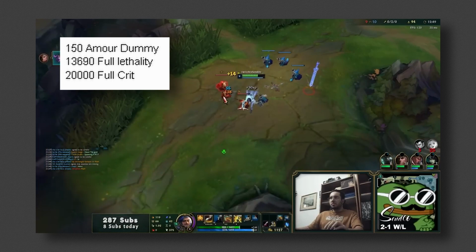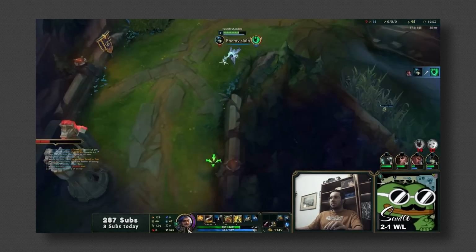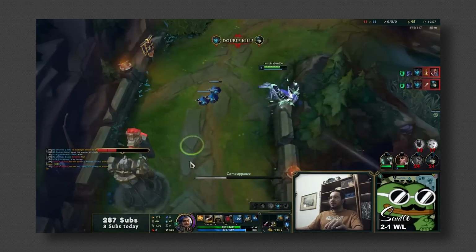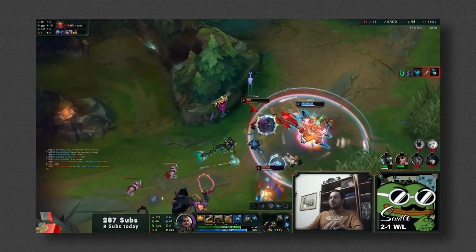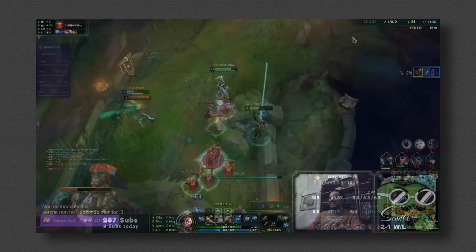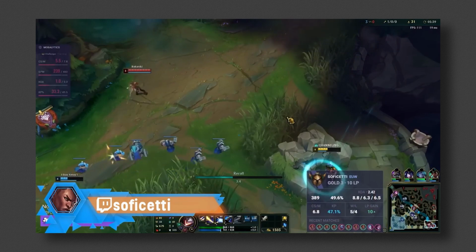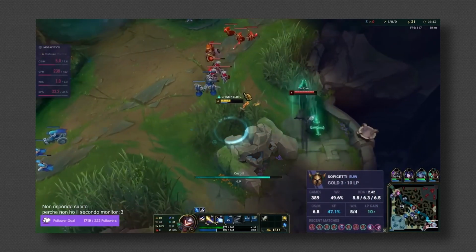This idea that Hecarim is a pure Q-based champion and he doesn't auto-attack just isn't true. If you want to maximize Hecarim, you can't think like that because you're objectively wrong. If you look at any data, if you actually go into the practice tool and test it out, you'll see what the answer here is, okay? But that might not be enough to convince you, so I'll go further and prove that Hecarim's an attack-based champion.